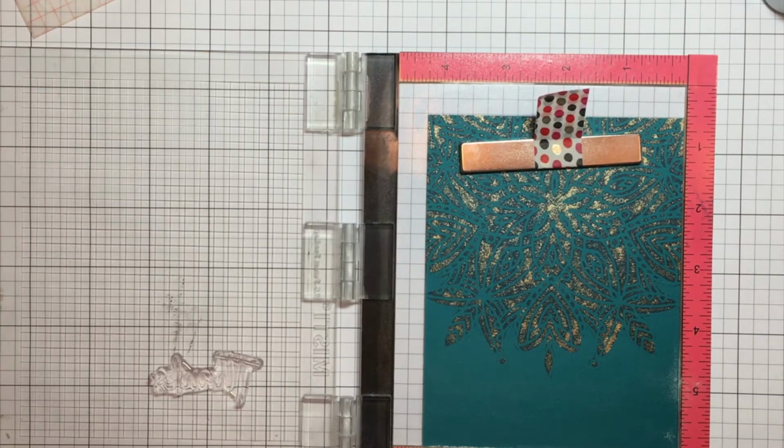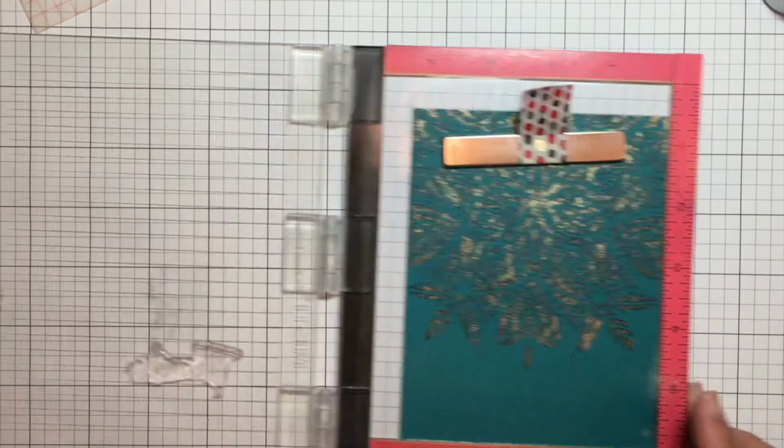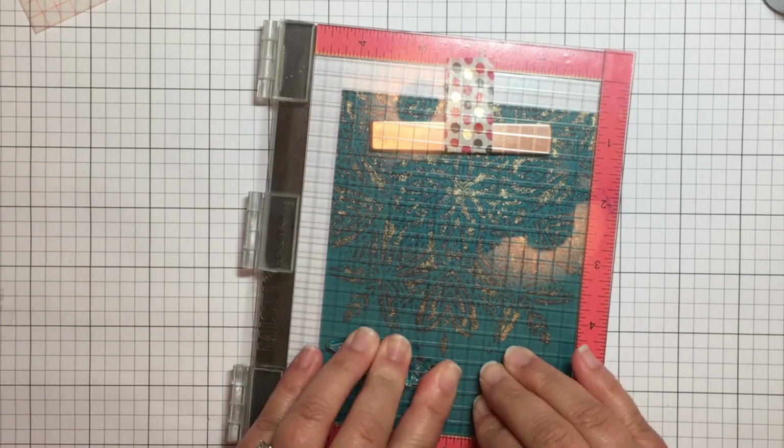Once all the panels were dry, I finished the cards. For the teal card, I stamped the sentiment from the new Thoughtful Messages set with Versamark and heat embossed it with gold embossing powder.